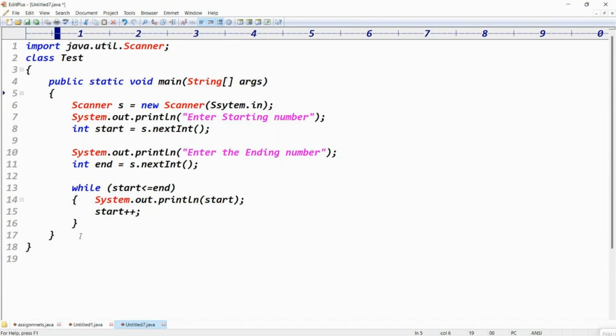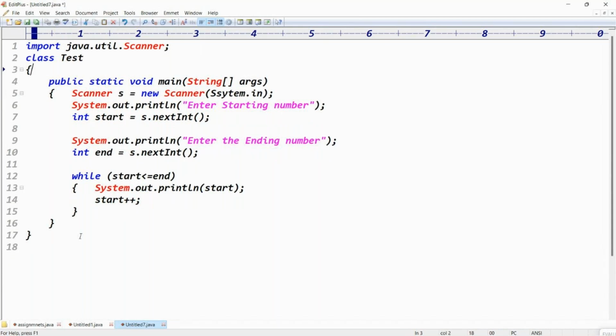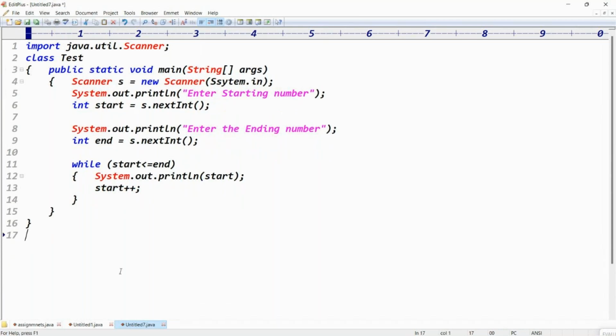See guys, getting the output is okay. Maybe some people wrote a for loop and you are getting some output also. But getting output is okay, the way of writing the code is also important. Code efficiency is important. Do you agree or not?